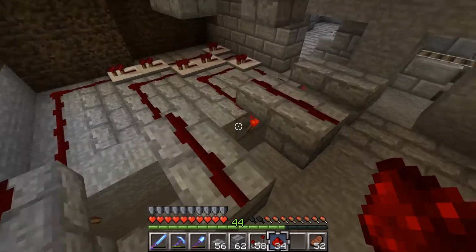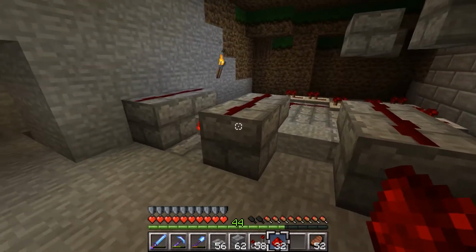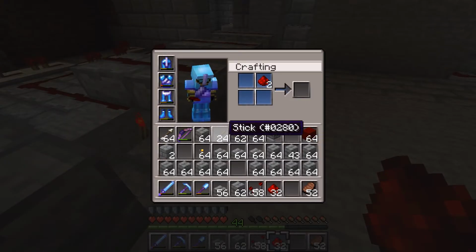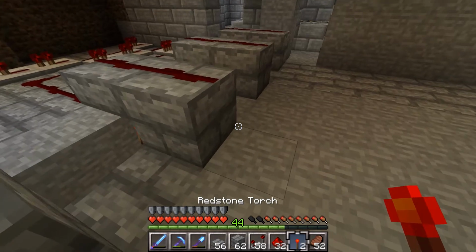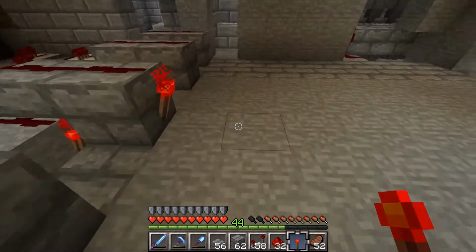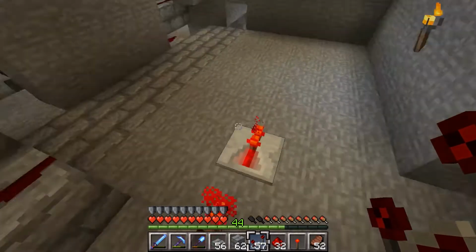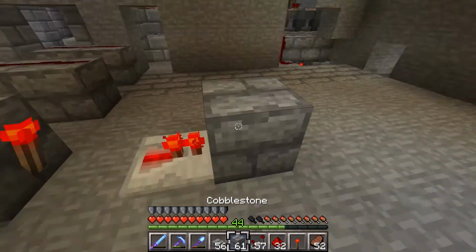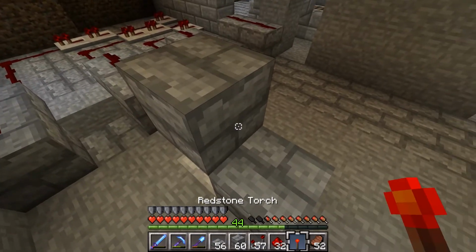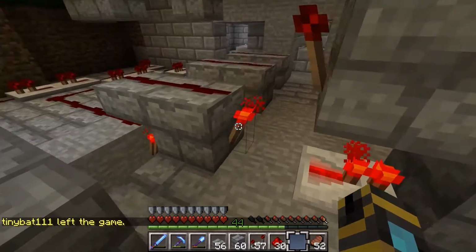What I need to do here is create RS NOR latches. And let me create one and then we can see what they do. Alright, so to create an RS NOR latch, at least this design, this is a one wide design which allows me to fit four of them in this small area. Let's see. You just have to do this. Let's see. And then like that.